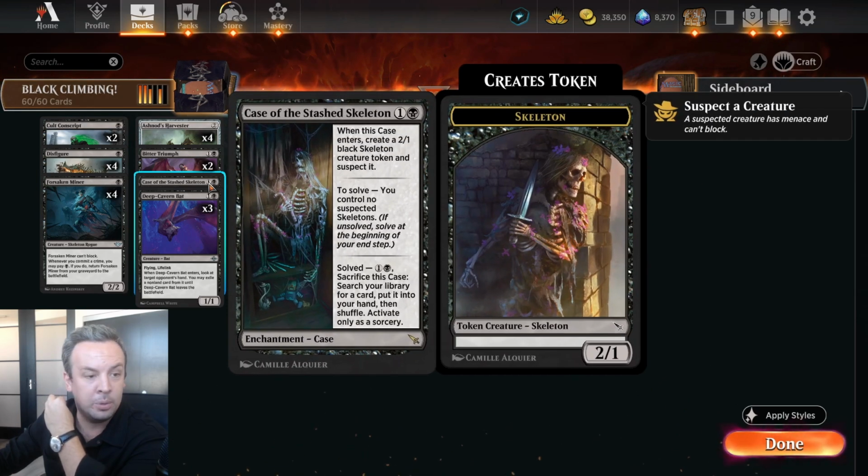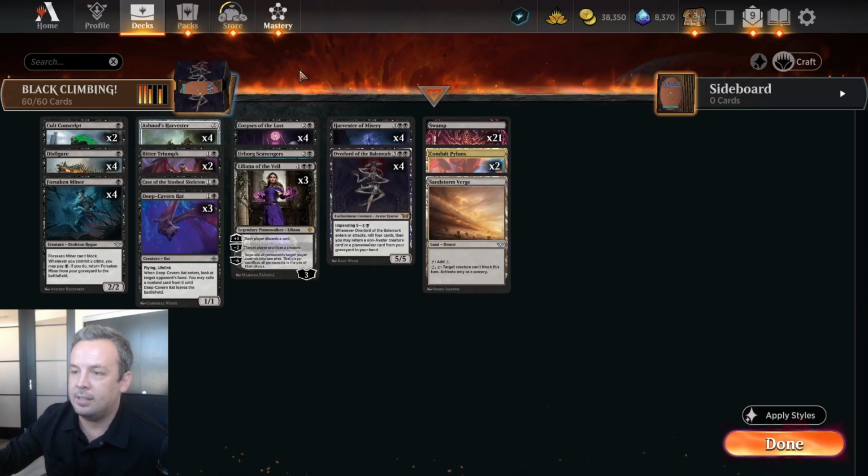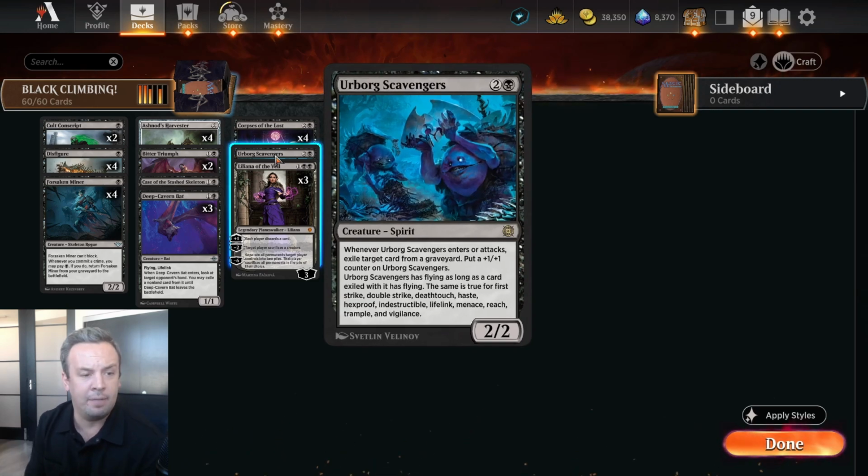2 of these little 2/1 haste or menace skeletons, and if they kill it, then we can find anything. It is a banger. This is a flex spot. You could put the 5/5 flying lifelink guy in if you wanted. I like this one because when it enters, you can exile something from opponents' or your graveyard and put a +1/+1 counter on this. And then every time it attacks, you do it again.